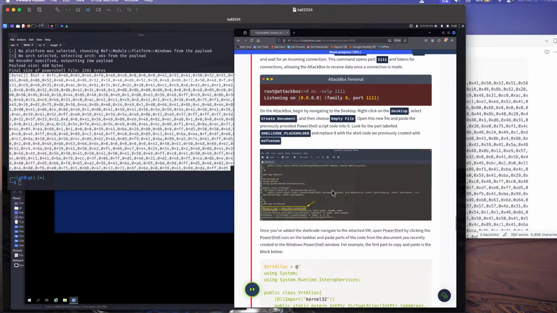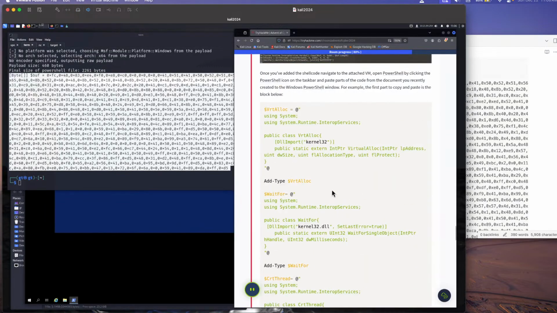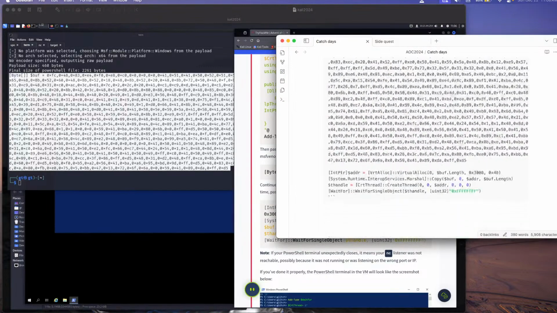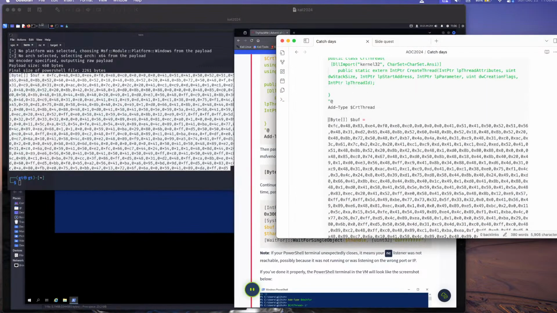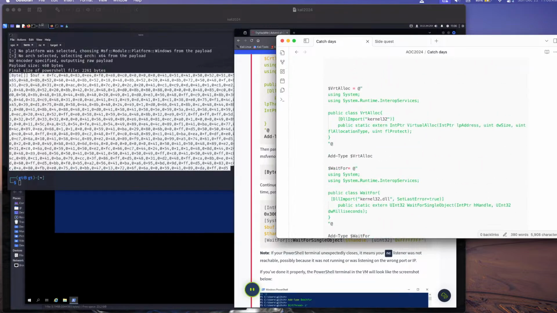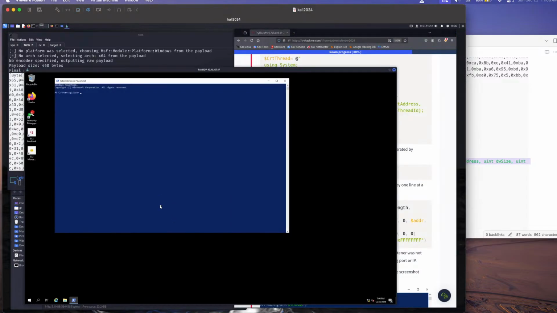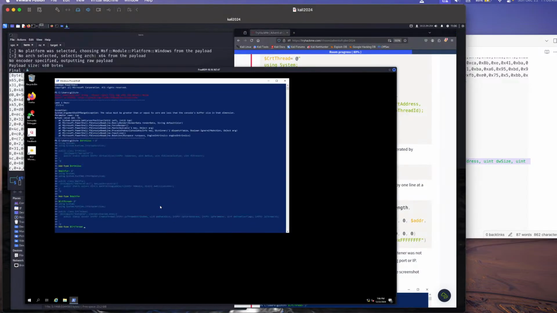Okay, let's try this again. We open the port, system allocation. So we're copying until this guy here, right before the payload. So we're gonna come back here. We're gonna paste it there. I don't know what this exception is. Control V. Last one keys. What is it? What does it say? What are you saying?